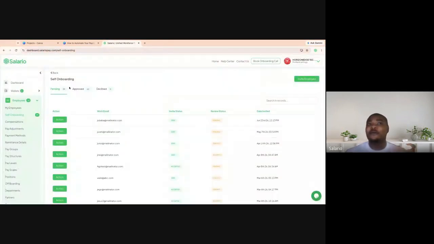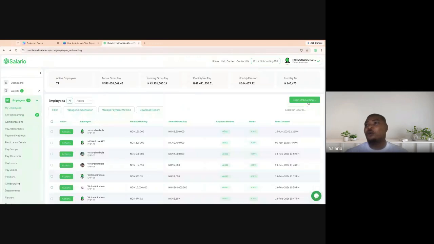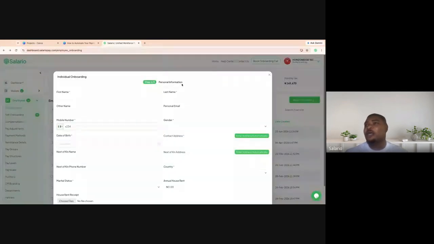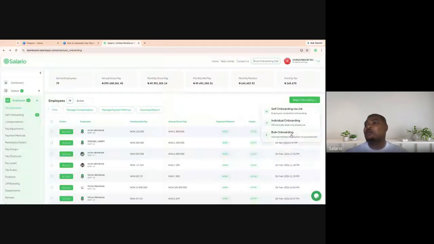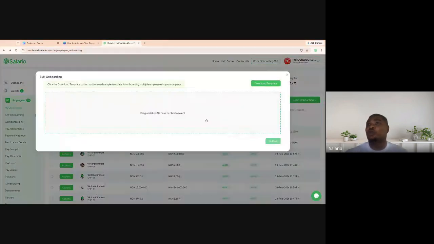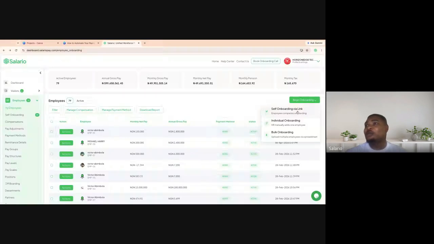So this is very quick in terms of onboarding employees as quickly as possible onto the platform. That is the first option. Second option is the traditional one where you just provide the information here and add them as an employee, right? The third one is you just download our spreadsheet. Maybe if you want to transition from a spreadsheet into our platform, this migration is something that most organizations also use. So this migration is very, very simple. You just download this template, transfer the records there, and you upload. Then subsequently, you can use the invite to invite them to the platform.